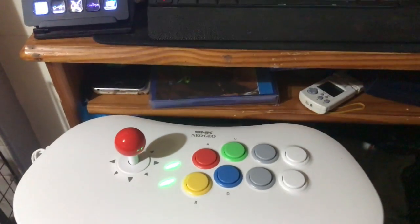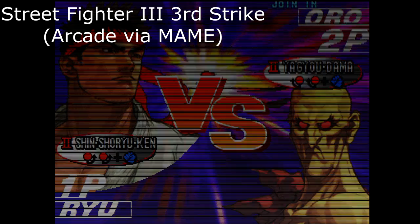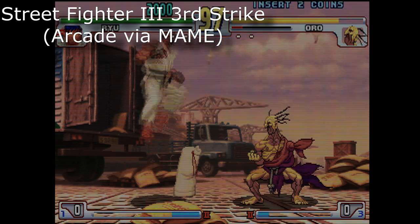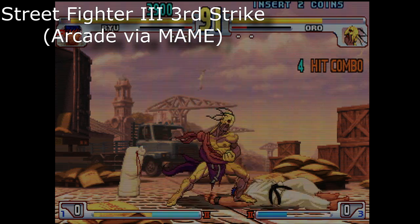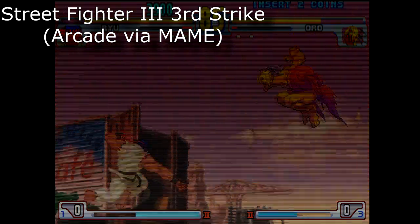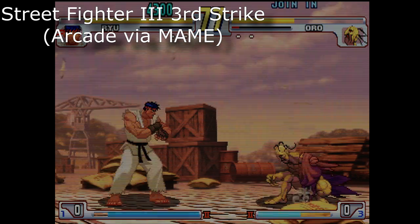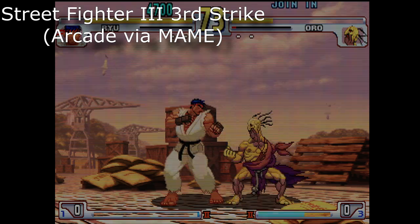So this is where I'm going to switch to game footage, so that you can see how it actually plays. It's hard to explain the weight and how comfortable it is for me with big hands, and the amount of palm rest you get on this controller. It just feels lovely. The buttons are responsive and fluid. The stick has a nice spring back to it. So when you let go of the stick, it feels very nice to the touch. You can fire buttons off super quick. Like that.